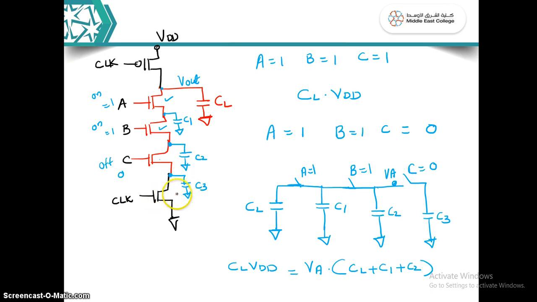So naturally your output voltage level will degrade, and instead of VDD, once it goes to VDD by 2, or if it is reducing, the next stage may treat it as a 0 when it is connecting to the next stage. So it may interpret a wrong output because of the charge sharing problem. This is what is called the charge sharing problem.